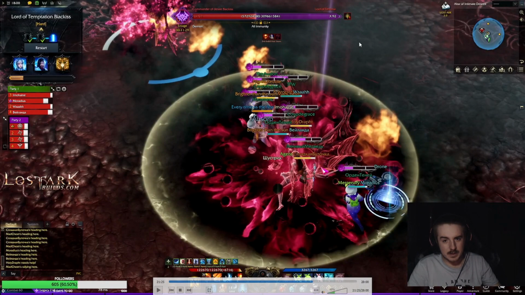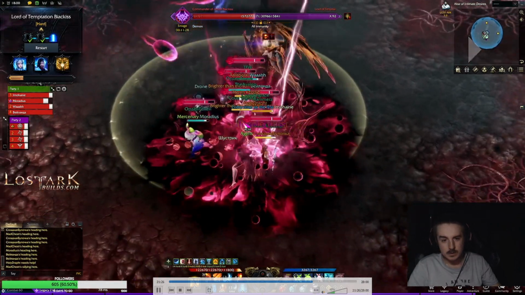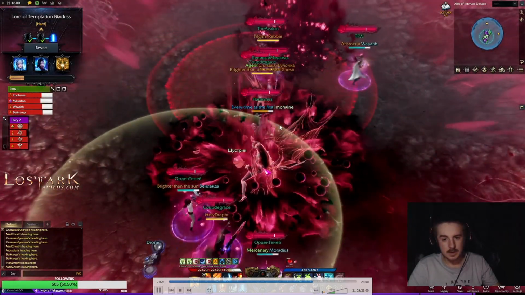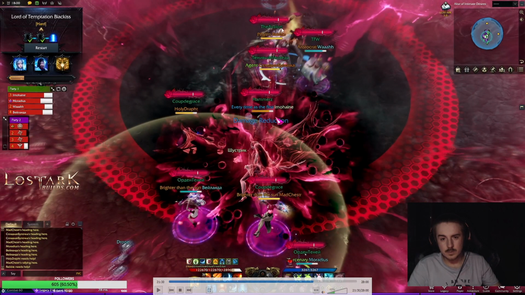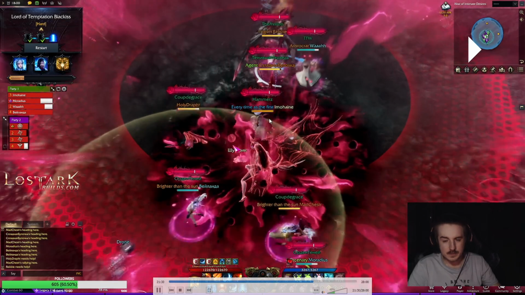But for this next mechanic, I think it's like 90 bars. You need to drop, remember those purple things that you need to dispose at the edge. You need to put them together in one spot, and all of you need to get 100% gauge. If you don't have 100% gauge, you will die to this next attack. I think it's around 95 bars.